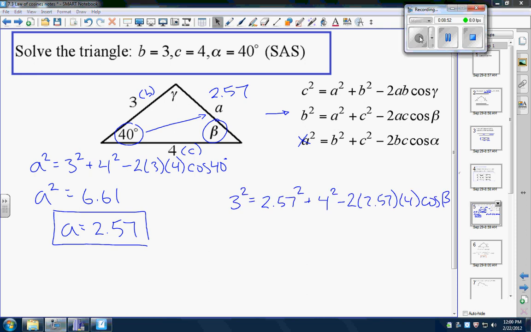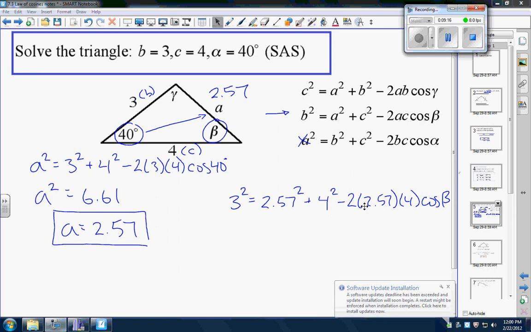So notice when I get this thing all set up, I show every step here. I didn't do the squareds or anything. So I can look right here to see if you at least have the right setup and you just screwed up the math. Now this guy's a little bit more complicated to solve. You're trying to find cosine of beta down here. Okay. It is a negative, and it's got 3 other things multiplied by it.